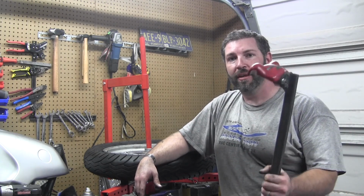Get yourself an actual tool and you won't chew your rims up. I went through a couple iterations trying to build my own tool before I just said the heck with it and bought a proper tool head.